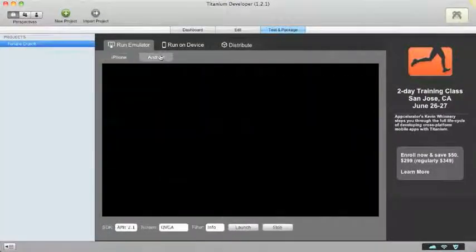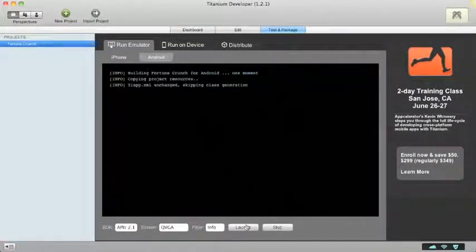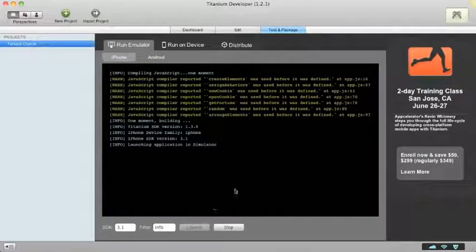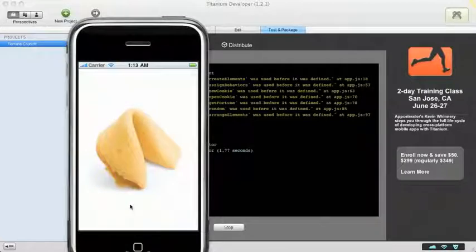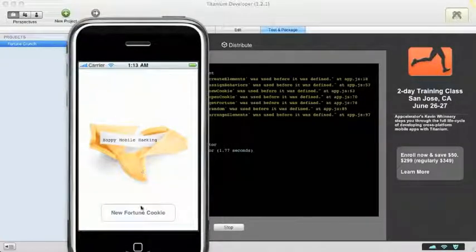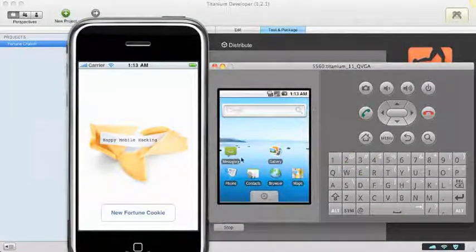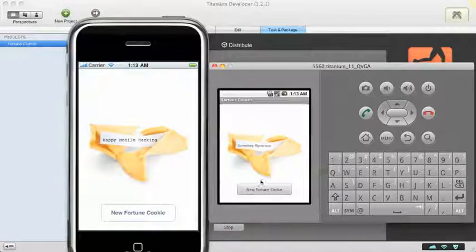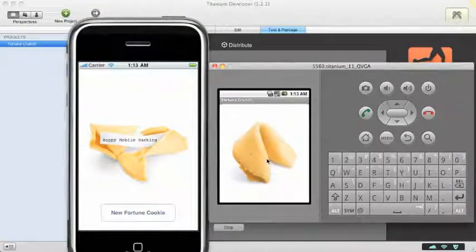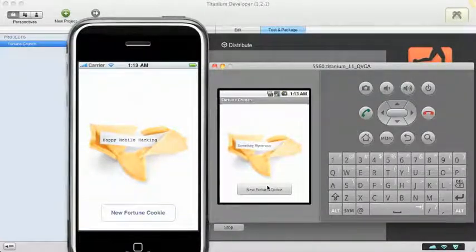Let's go test. Let's, as always, start with Android. And then go look at iPhone. Something mysterious, new fortune cookie. That looks like it works. Indeed. So just that simple, added a button, and I'd like to say partly because of the code restructuring, it's pretty easy to know where you add items. Before I get too happy, let's go look at Android and make sure that it worked there. Something mysterious, new fortune cookie, something profound. Indeed, we've now easily added a new user interface element, and with what was that, 8 lines of code, able to toggle our fortune cookies.